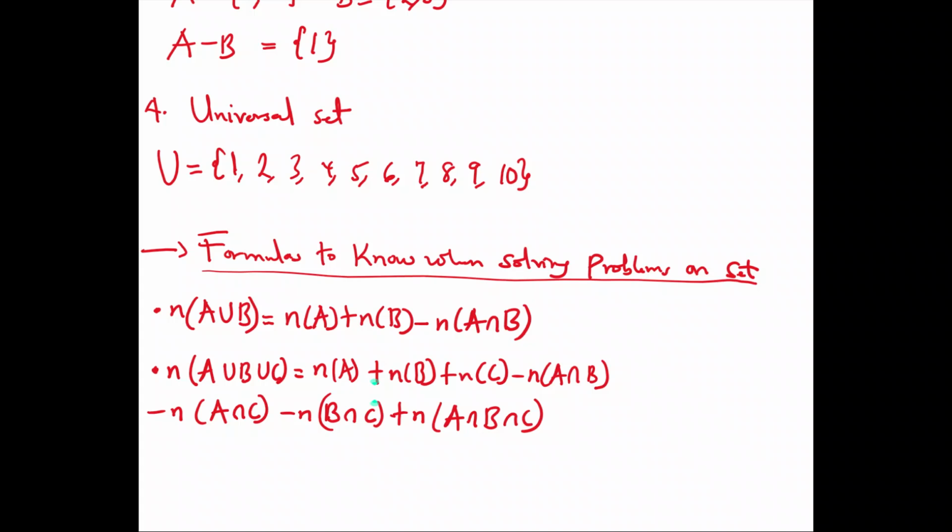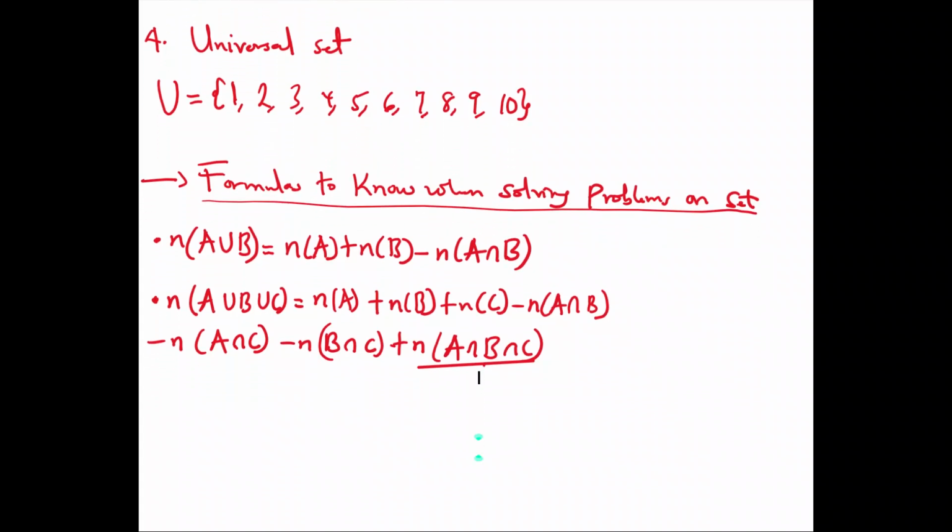It's a very important formula, because let's say you know the formula for the number of A union B union C. If you wanted to find the number of A intersection B, you just make this one the subject of the formula, and then you bring this one to the other side. These formulas are very important, because when you start to solve problems on Venn diagrams, you see the importance of knowing formulas like this.